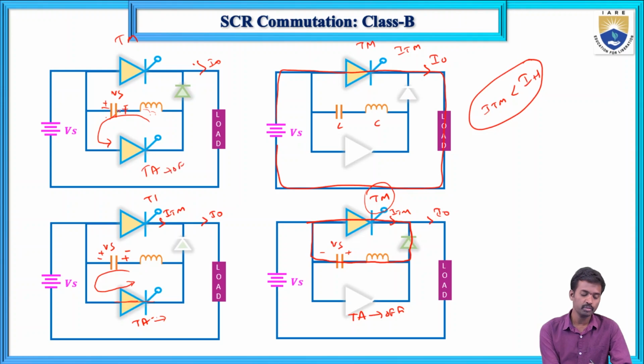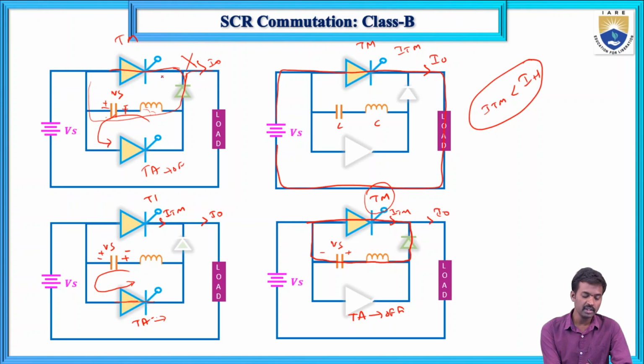After turn off, this is minus and this is plus, which means this diode is in forward bias, and another current path flows through this diode. This diode will not select this path; it avoids the load current path, and it always selects the least resistance path. It goes opposite to the main thyristor.